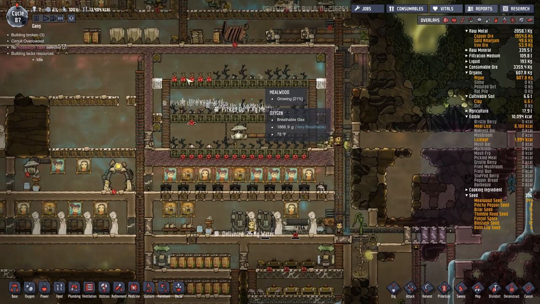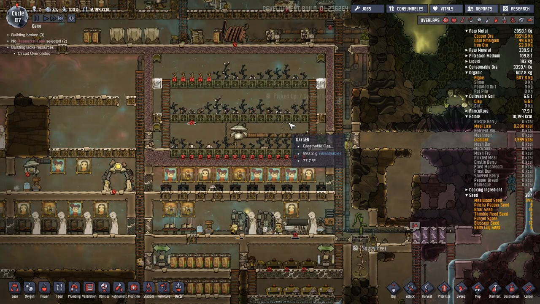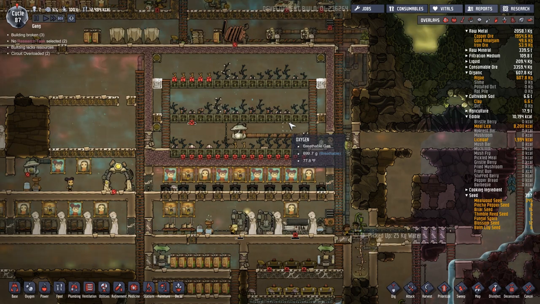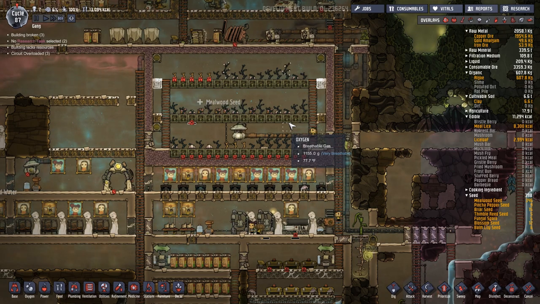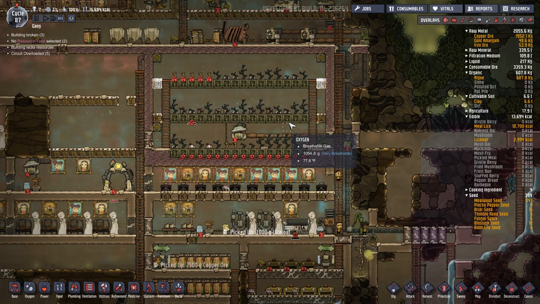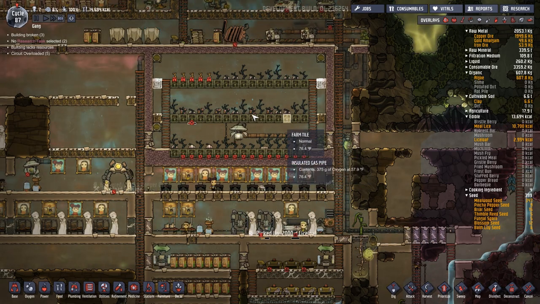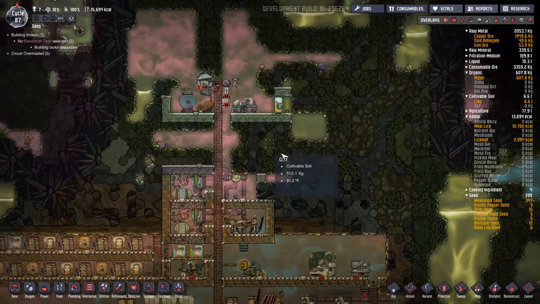Yeah, we have to set up an entire system. We have to figure out how to make it so that we can regulate pressure using an atmospheric pressure valve. Because otherwise we're going to be babysitting this thing for the rest of the season. And I don't want to do that. This still hasn't been fixed.